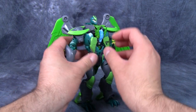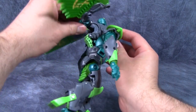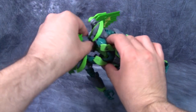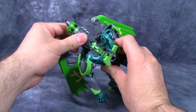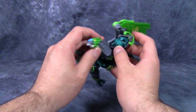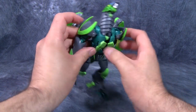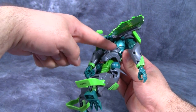The transformation is very easy. Take these chest pieces and fold them down, then lift the entire main unit of the figure up and unpeg the wings and fold them back. Take the head and swivel it around into the neck of his beast mode, fold the beast head up, straighten it out, fold the shoulder panels down until they click, then bring the beast head forward and fold up the neck so the round shoulder bits fit into the base of the beast head and neck. Those peg into place.